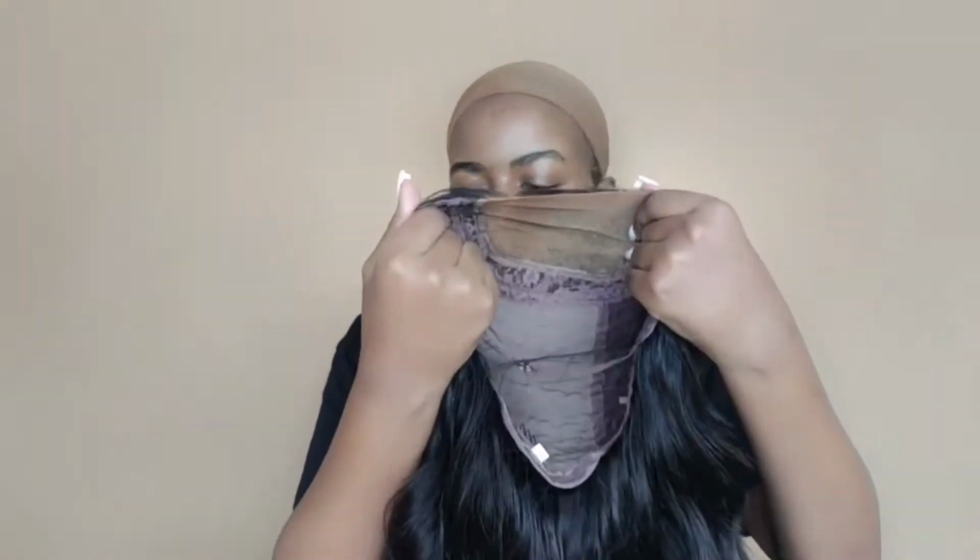So now it is cut, and I've got my little piece of lace. So this you can throw away. You will notice there are some hairs here. It is perfectly fine if you do happen to cut some of the hairs. It's perfectly fine, especially as you're going in a zigzag motion, as you're making it jagged.